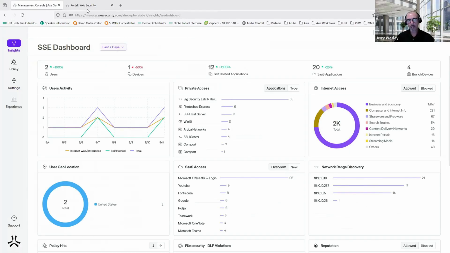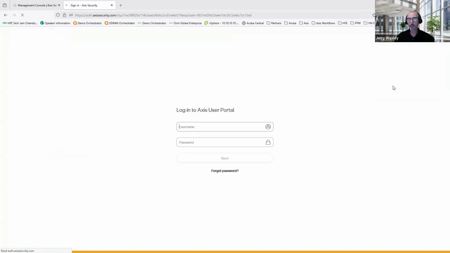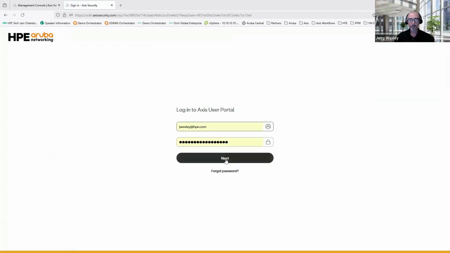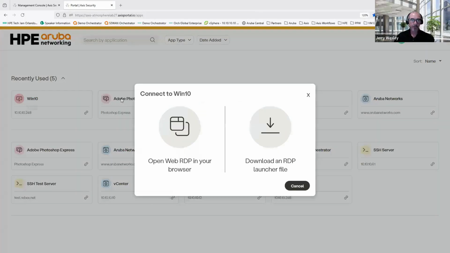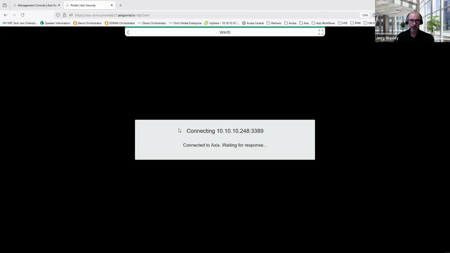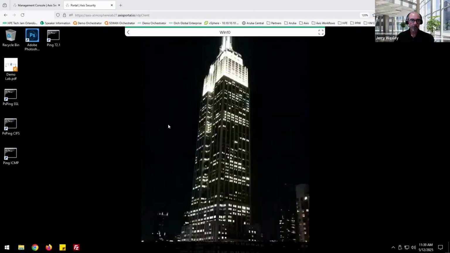So what I'd like to do now is switch gears and move away from the third-party contractor to the advanced power user. So I'm going to log out now and log back in as myself as a power user. I have a completely different portal and a completely different set of applications. So for example, I've got an RDP application, a Windows environment. I can click on this and I can get to my Windows virtual server in the data center over a web browser, right? So imagine a jump server, you need to get to anything in your environment.